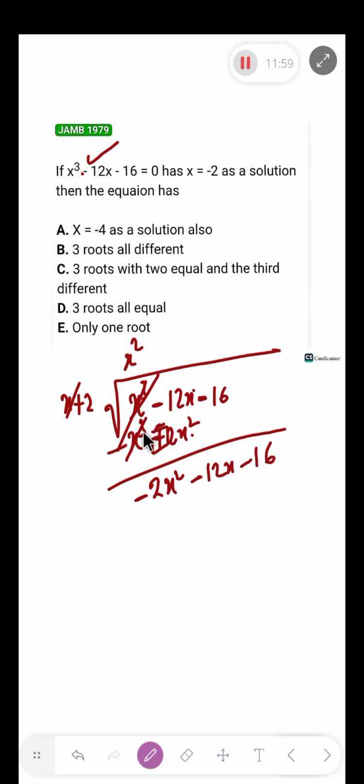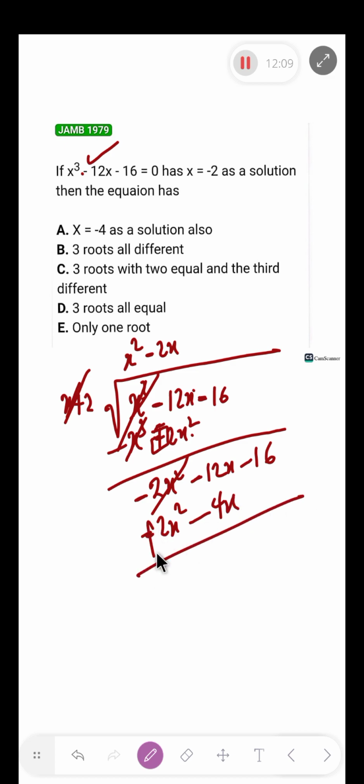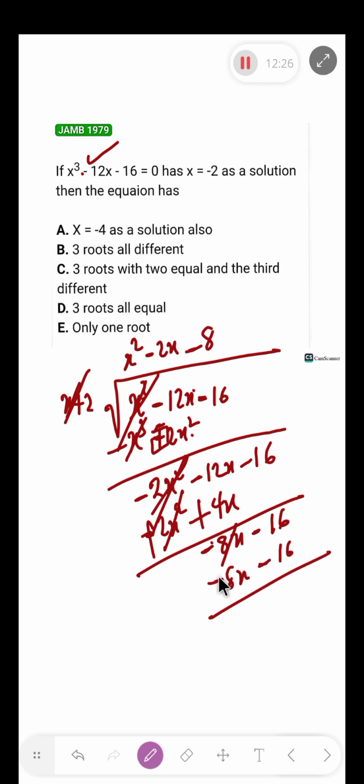So you go ahead with the division again. If this cancels this, I have minus 2x left. Multiply it again, I have minus 2x squared. Then I have minus 4x. Change the sign. Plus, plus. This cancels this. Whatever I have left here is just minus 8x minus 16. So go with the division again. The steps, I have minus 8. Multiply it again, I have minus 8x, then minus 16. So change the sign, I have 0.